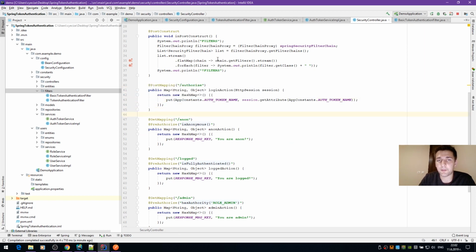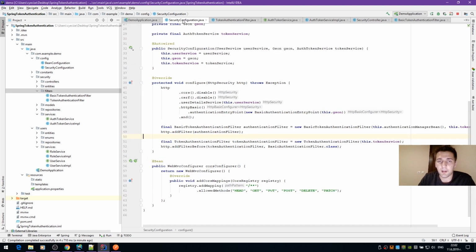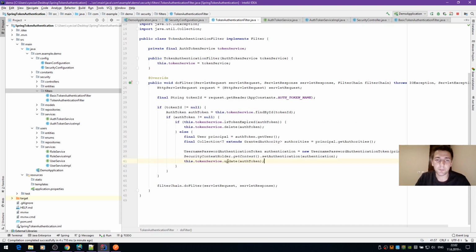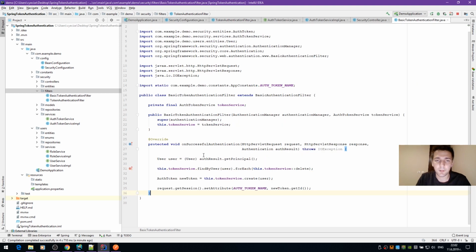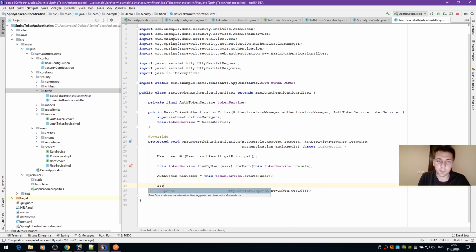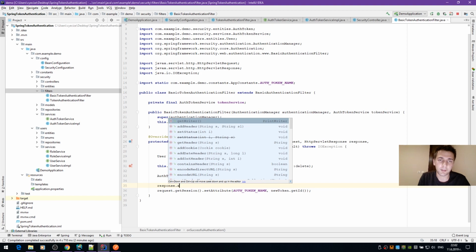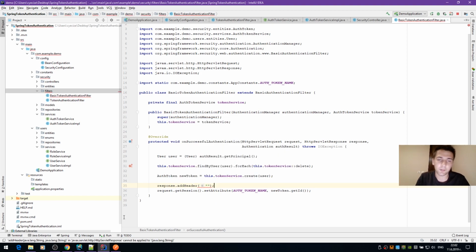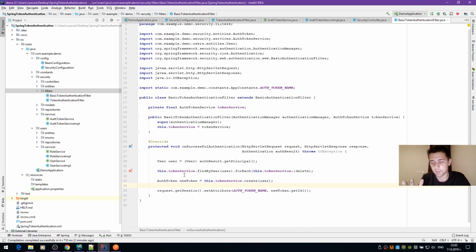We can also return the session directly by saying in that filter, for example, response dot add header, and we can add it here, but for me it's more convenient to have it in the body, so that's why we're doing it that way.